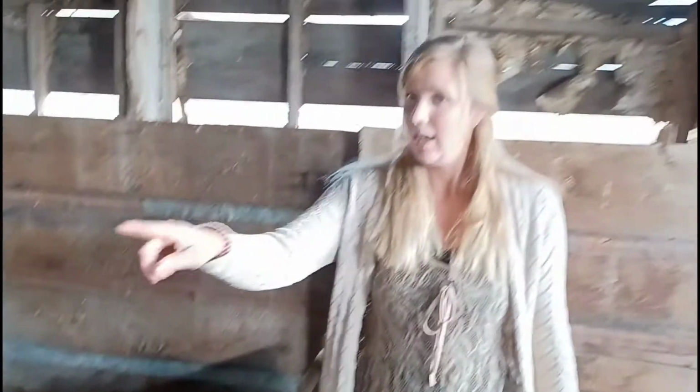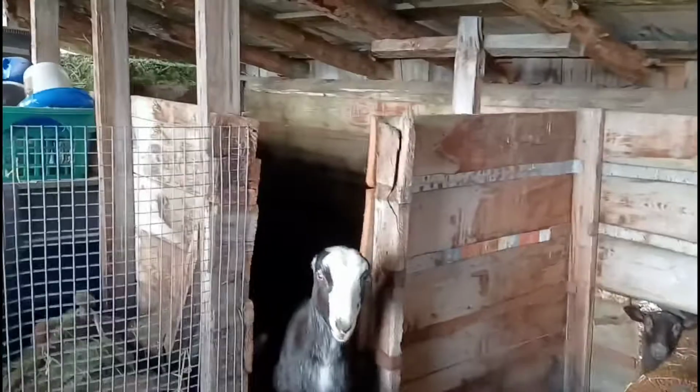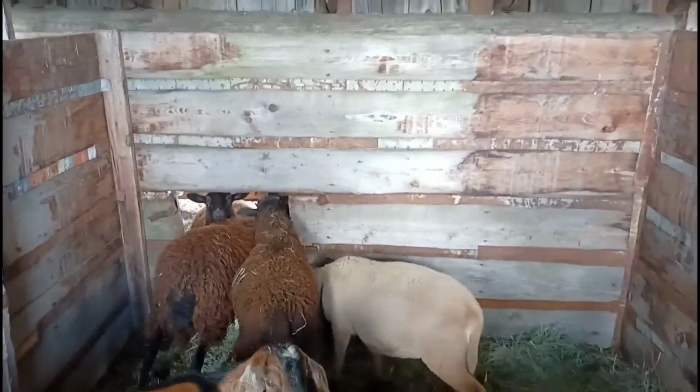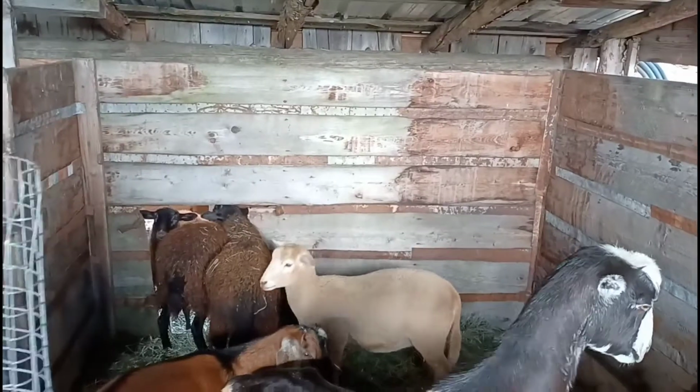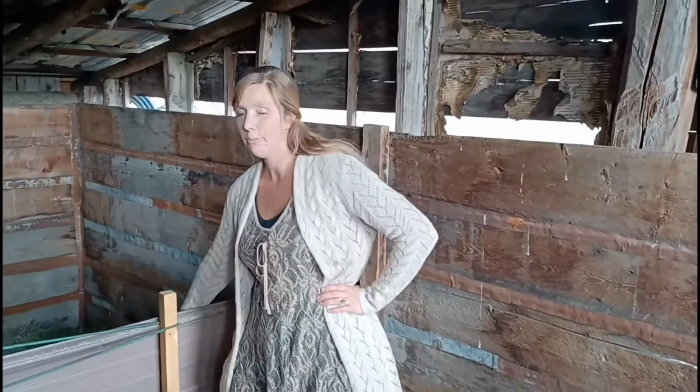And so if you look over there where Gretel is, inside of that doorway, that's an open space, which when I cleaned it out, there was a bunch of chicken stuff in there. So it's like, oh, okay, this is where they winterized their chickens way long ago, back on the old homestead, the original people who homesteaded this land. Yeah, they built this barn. Yep. So it's pretty dark in there, and nobody really likes to go in there too much.